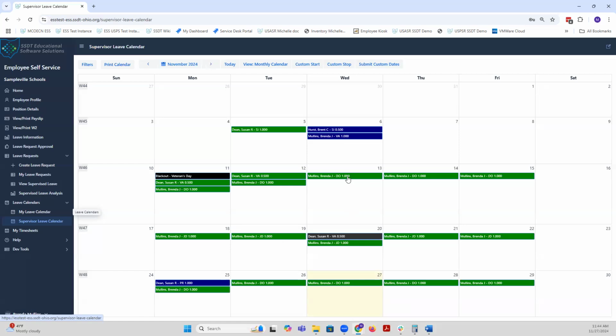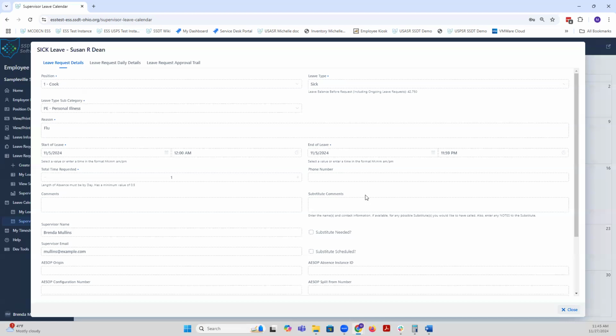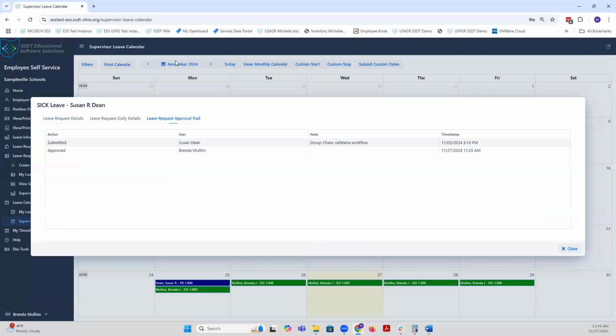And also, obviously, it will be denoted by the color of where it is in the approval status here. That was explained in the standard user demo. As you look through here, if I wanted to see more details about a specific one, all I need to do is click on that one and it'll provide the details. If I click on Susan's from the 5th, it will show the detailed information about that.